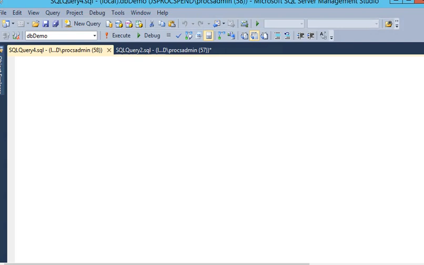In this tutorial, we are going to focus on the DateDiff function in SQL Server, which is a very common function and provides the difference between two dates on the basis of years, months, quarters, days, weeks, minutes, seconds, hours, milliseconds and nanoseconds. So this function is very useful if you want to find out the difference between two dates.